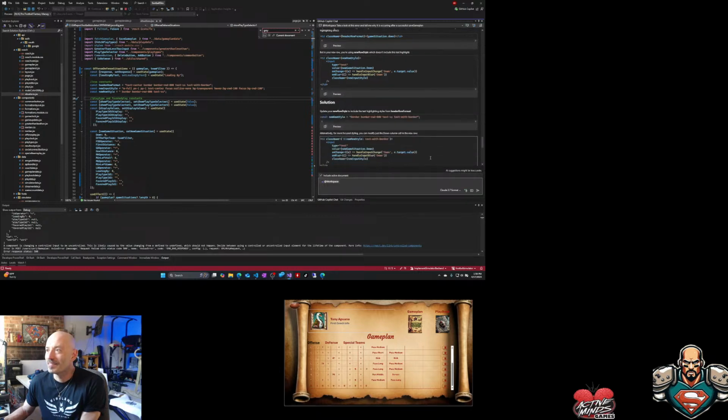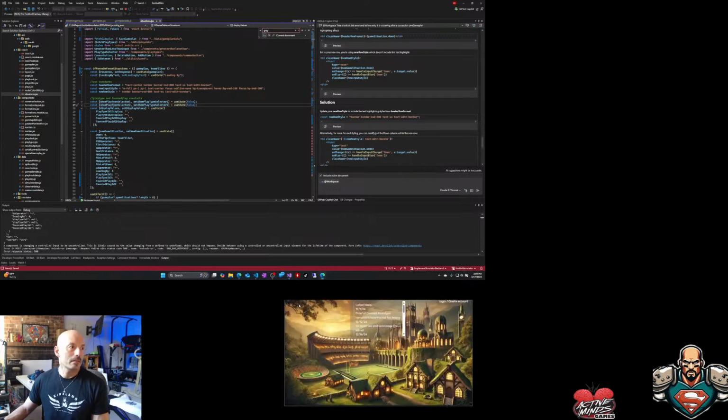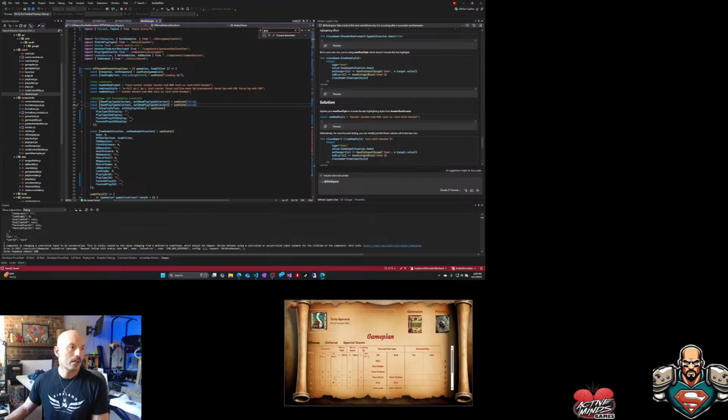So text with border, but, oh, is text with border a thing on here? Text center. Oh, there it is, text with border. I don't know why I didn't see that. Text with border is a predefined class that I created. I was looking for that. All right, let's see if that fixes it. Sometimes these things have to be loaded. Let's go back out. Yep, there it is.